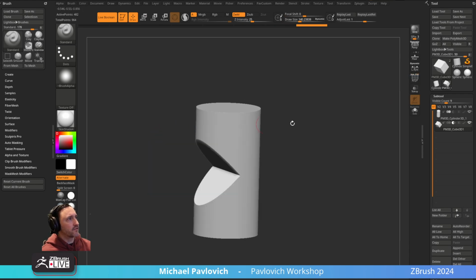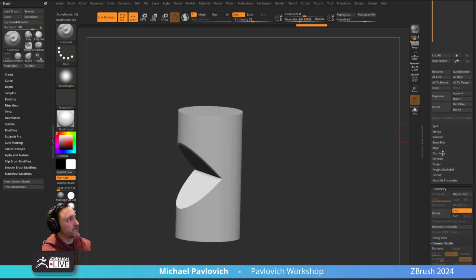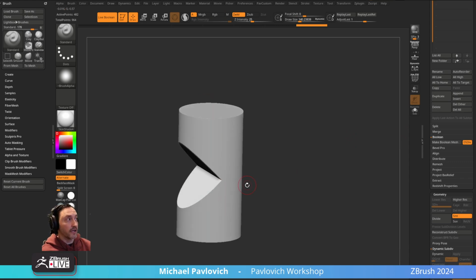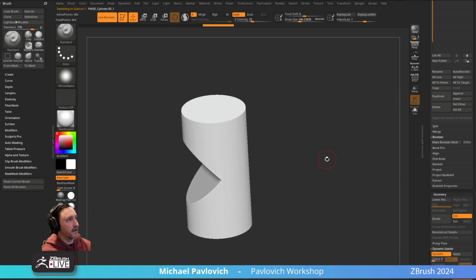So now that we have this result, we can go down here to our subtool Boolean, and we can say dynamic subdivision. Turn that on because we do have dynamic subdivision on for this to make it nice and smooth looking. It's not really nice and smooth. You can hit Shift D to turn dynamic off. You'll see it'll toggle that button. D turns it on, Shift D turns it off. And we're going from faceted to not faceted.